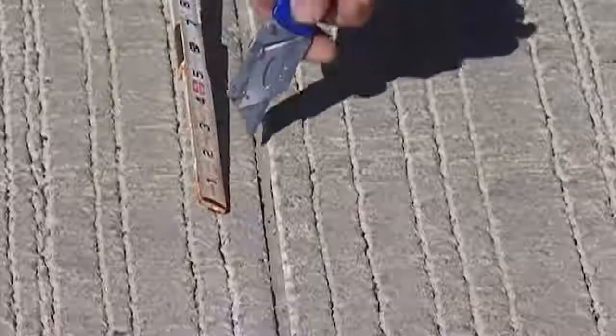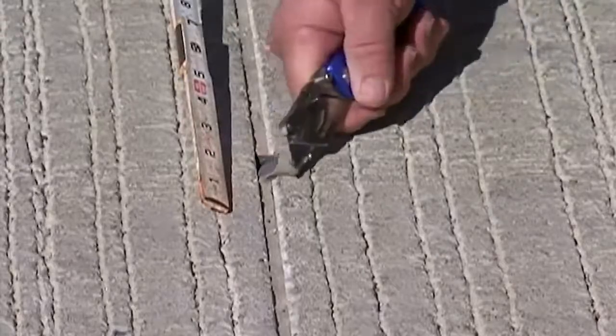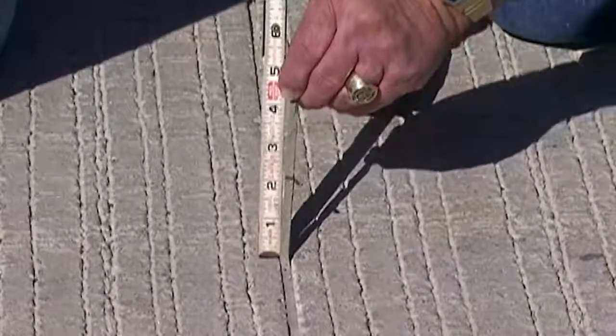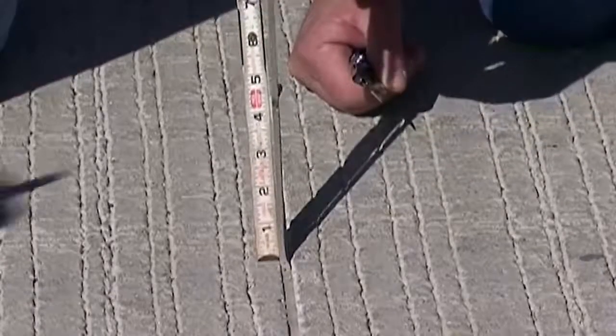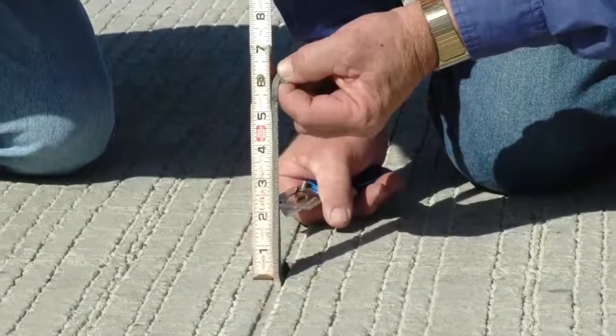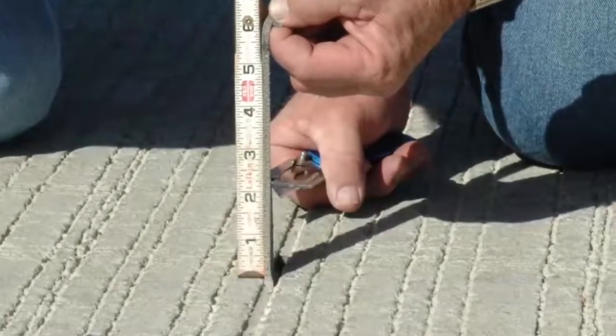Cut the silicone sealant perpendicular to the joint and along the joint walls for about 2 inches. On this cut tab, mark two lines approximately 1 inch apart, then pull the tab upward at 90 degrees from the pavement. At 450% elongation, or 5 and a half inches, there should still be no cohesive or adhesive failures. In addition, this cross section of the tab should also be examined for thickness of the final bead, shape factor, and width to depth ratio.